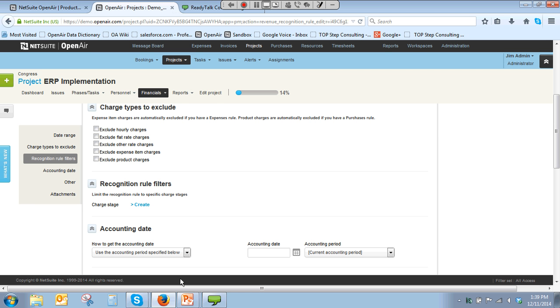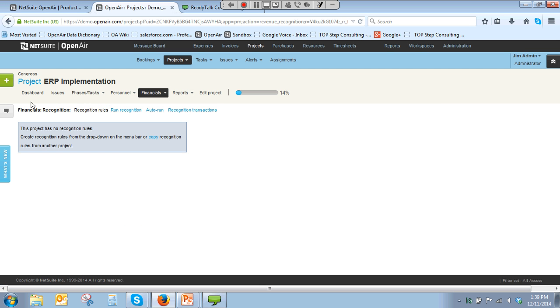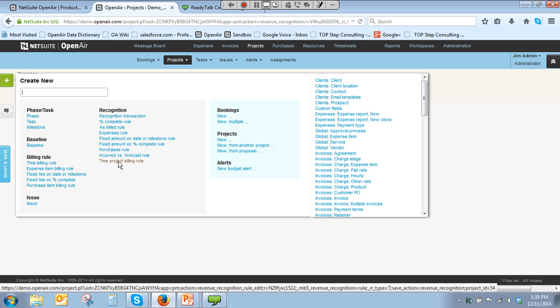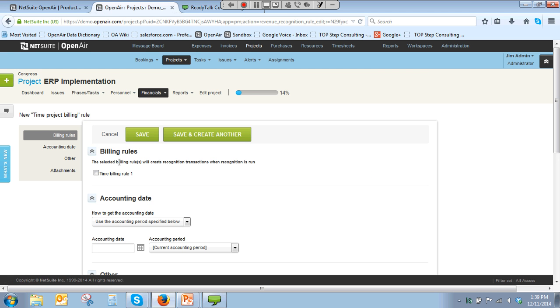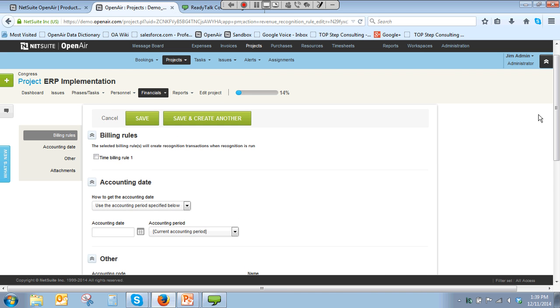So instead of the developers basically creating a whole other duplicate form that looks exactly like the time project billing rule, what they basically said is don't bother configuring a recognition rule. First, generate a time billing rule that has all of the controls on it: the caps, the rates, the filters, the accounting periods, maybe date ranges, anything that you could put on a time billing rule, and then save that, and then tell this revenue recognition rule just to look at this time billing rule for its definition.